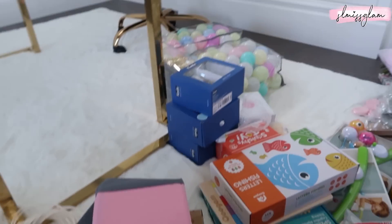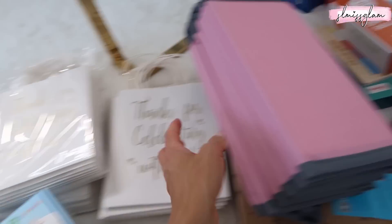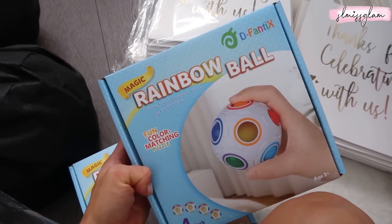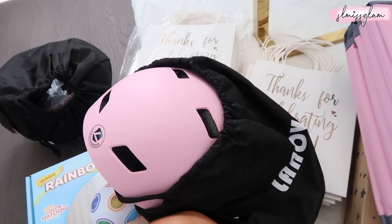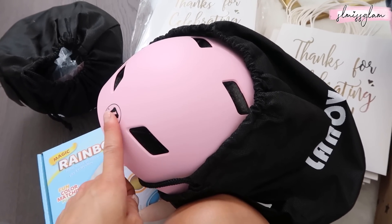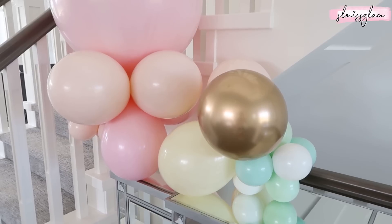This I wasn't sure what it was - it's actually for the ball pit, the outer part they sit in. Really nice pink color, perfect for the party. And then last few things - rainbow balls, which the girls are obsessed with right now. Last thing I got were two helmets - I got these really cute scooters that are bicycles that turn into scooters later on, and these are two to seven years old, just really cute pink helmets. These also came in - I shared it on Instagram - a little taste of what their birthday party is going to look like. The color palette is so perfect: pink, peach, gold, green, white, and yellow. It's just so magical and whimsical.